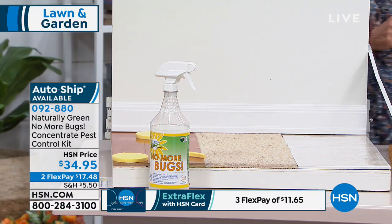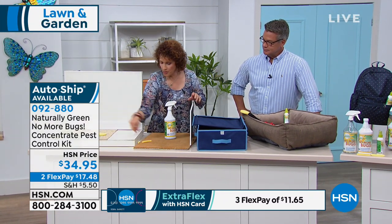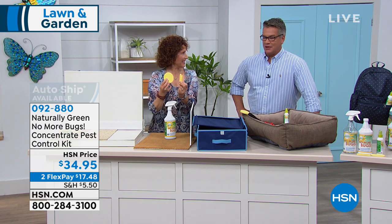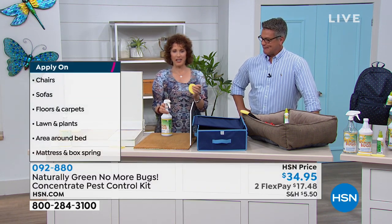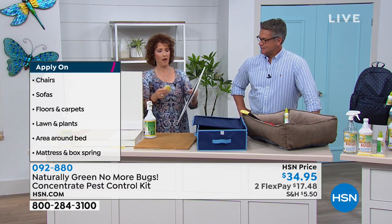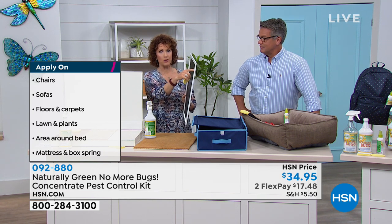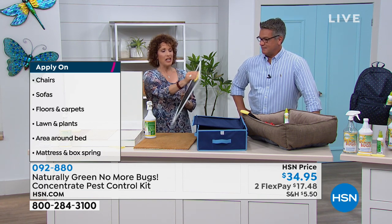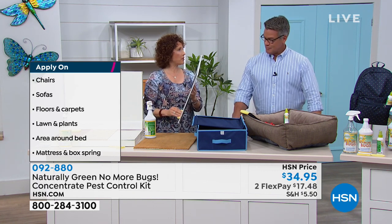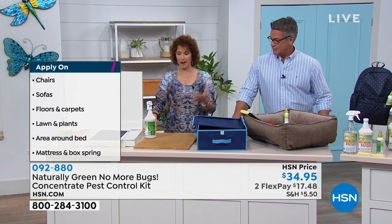Now I have to tell you this trick. When you get the kit, you're going to get these two sponges — you put them in water and they expand into big round sponges. Here in Florida the other night, I didn't realize the no-see-ums were already out. No-see-ums will go right through screens — they're that small. Unless you have no-see-um screens, which is 800 squares per inch, you want to take your sponge and wipe down your screens. Do this throughout the spring, summer, and fall.